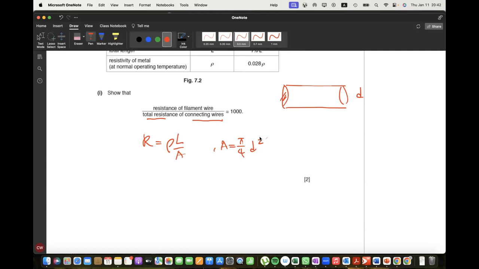You can do one. Don't say physics is tough. Physics where got tough? You misunderstood it already. It's not tough. It's just that you need to know a few things. Just always play around with the few concepts. That's all. They didn't ask you more than that. It's always V equals IR, always rho L over A, always some simple calculation. They're very nice to you. You have to learn to appreciate the beauty of physics.